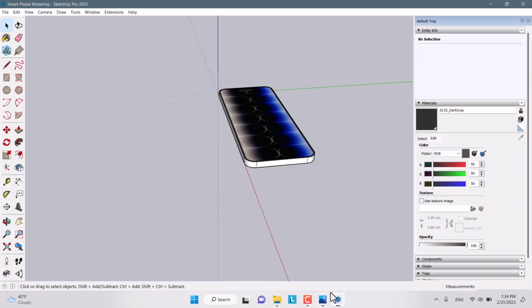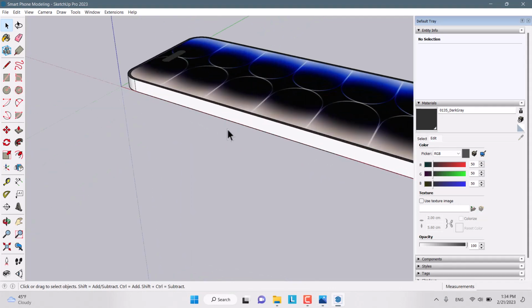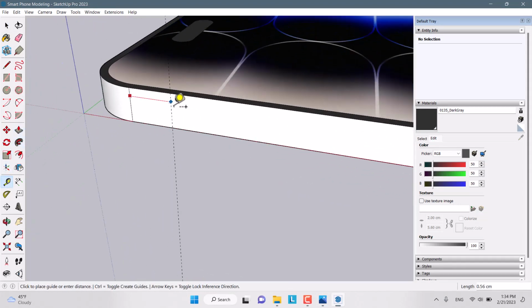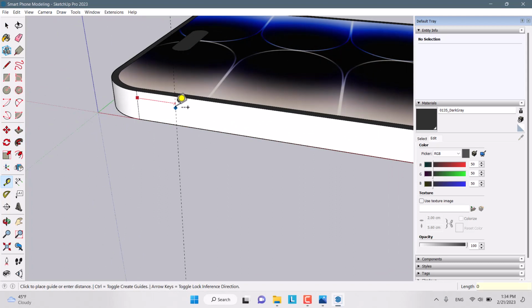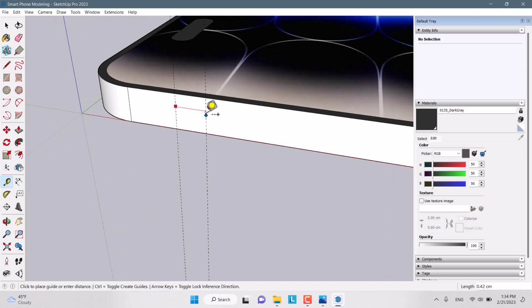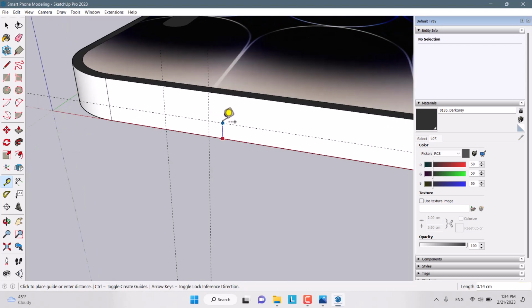Double K is for the volume. So quickly I came back to SketchUp and I choose tape measure like this. For example, 68 to 50, like that, and a little bit higher like 18, a little bit higher like 16.